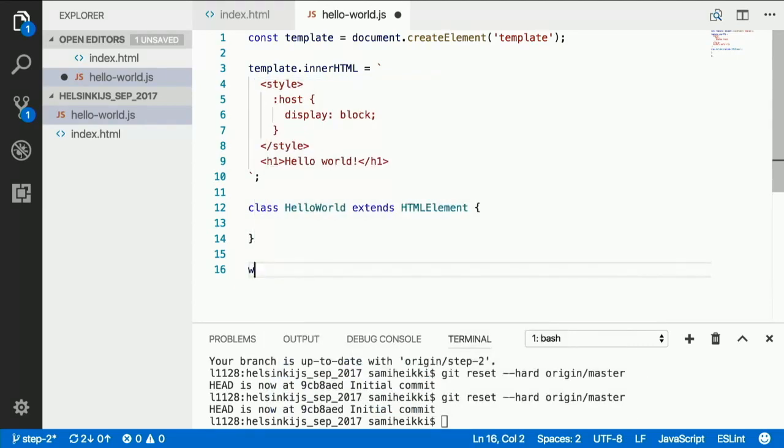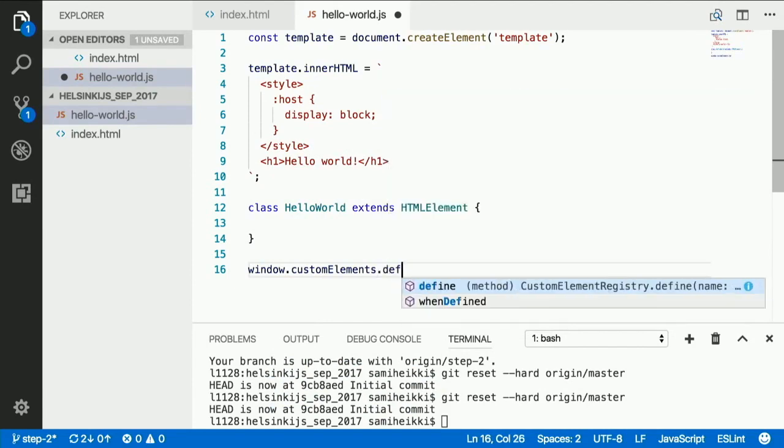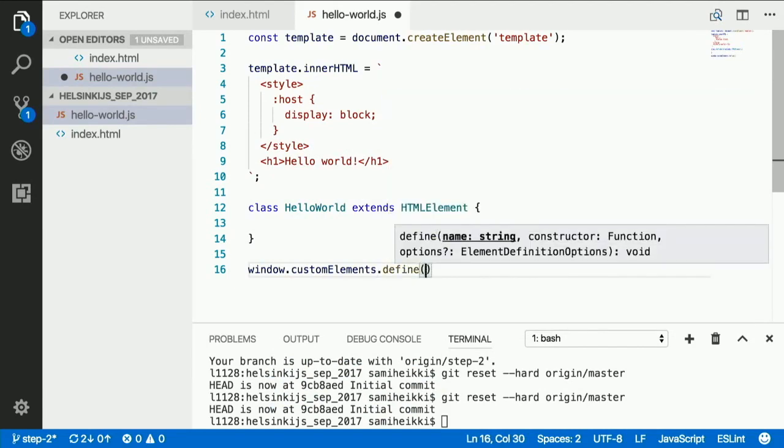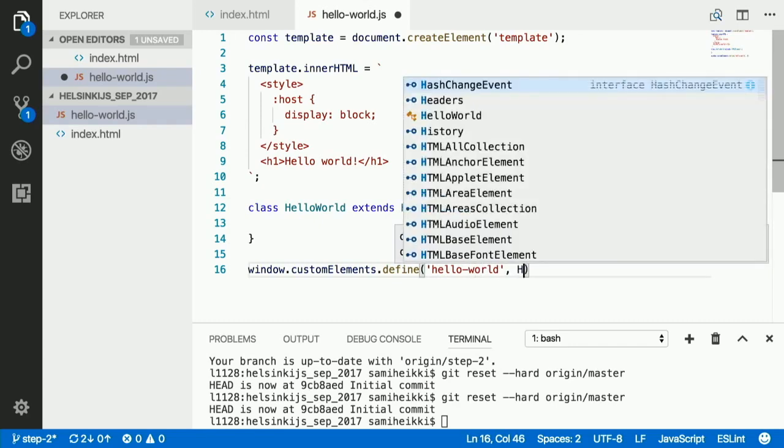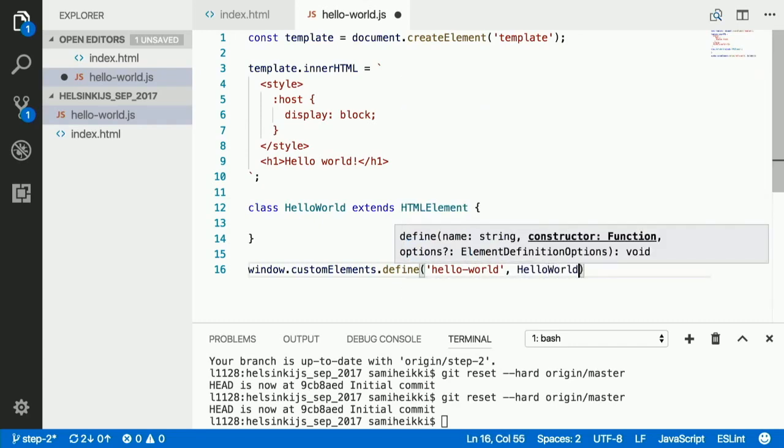And then the last part here is to use window.customElements, and there is a define function. With the define function, it requires two parameters: the name of the custom element and also the constructor. So the name we want to specify as hello-world, and then the constructor with the hello world.